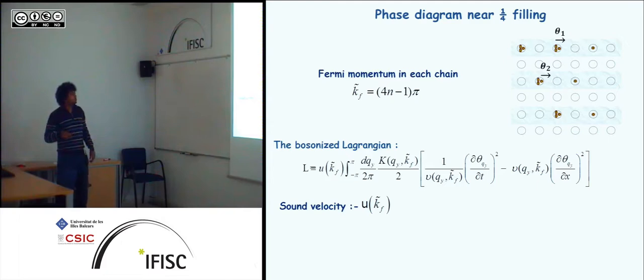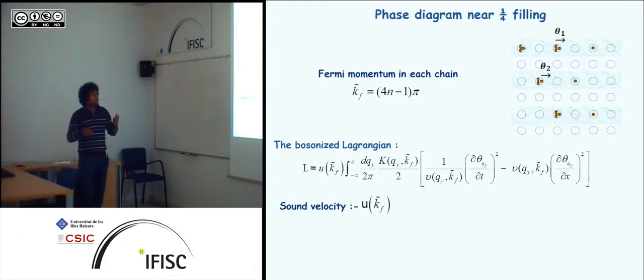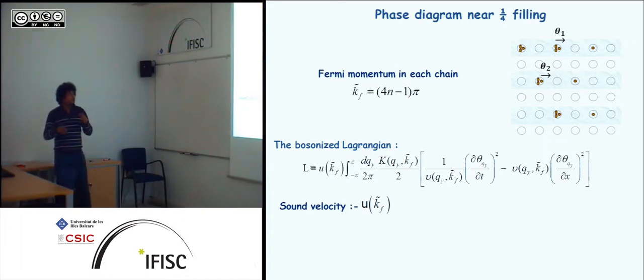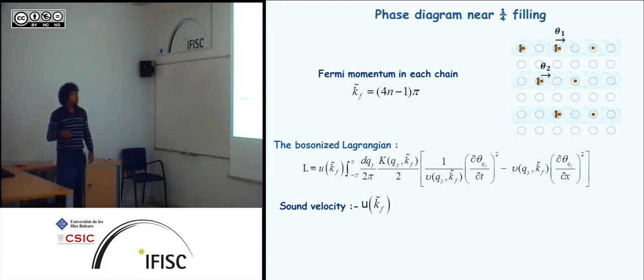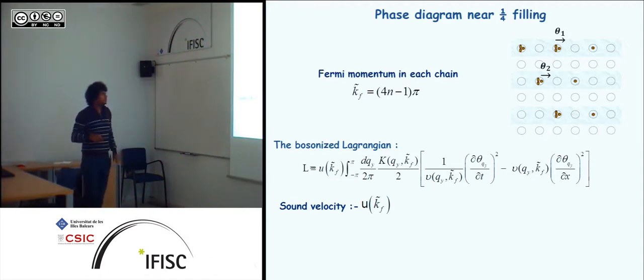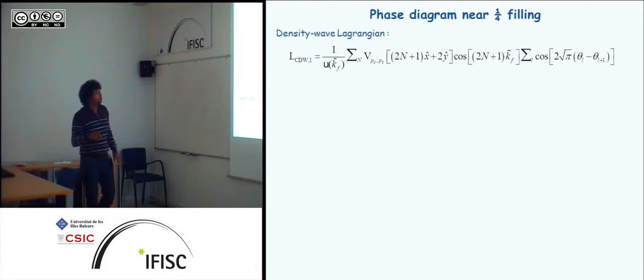There is some way to do it, which is you say that, okay, because it's a 1-dimensional system, each one has some Fermi point, and around that Fermi point you calculate the density fluctuations. And these density fluctuations can have some phase, and these are this θ1 and θ2, and these density fluctuations also have bosonic characteristics, because you can create a particle and a hole together. And then you write the motion of these phases, which move with the sound velocity of the system, and they have some coefficients which come from the interaction. This is the only thing one needs to actually take care of at this point.